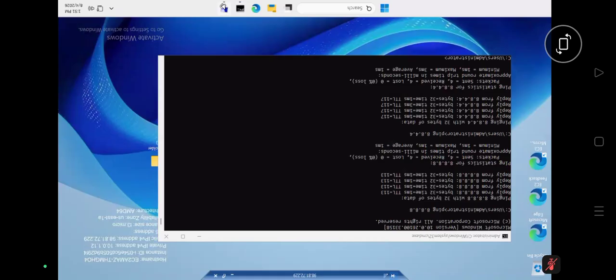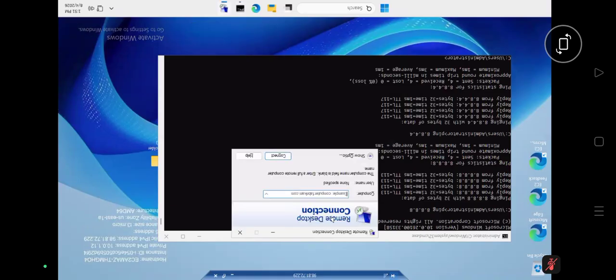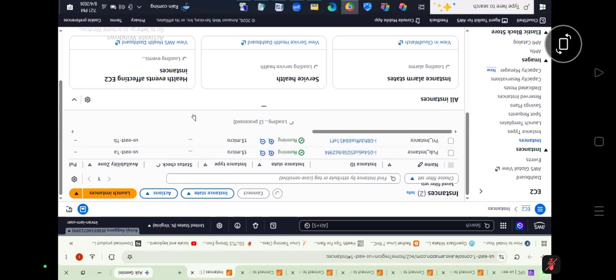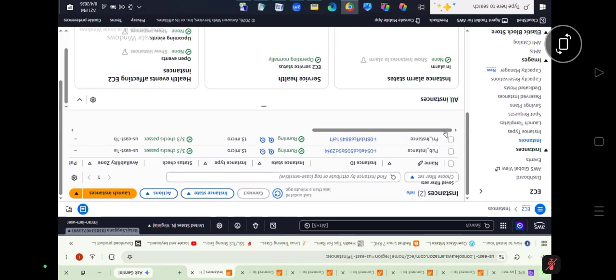Here I have opened the remote desktop before. Minimize. Click OK. Then go to the private instance.